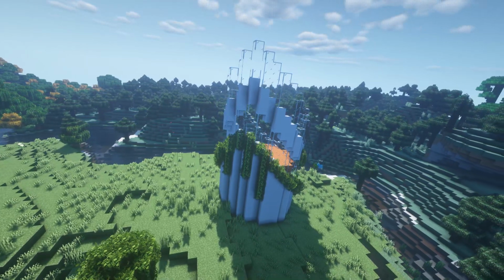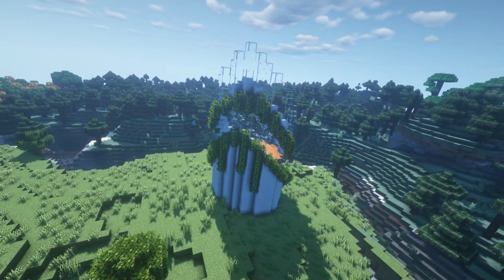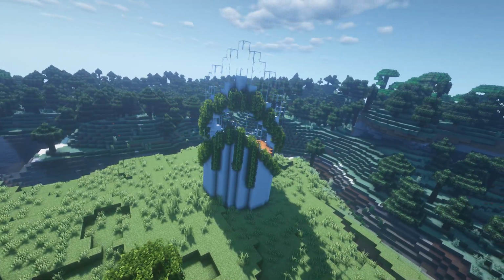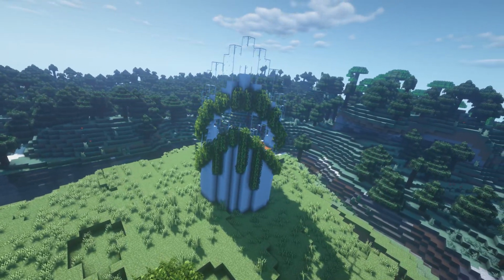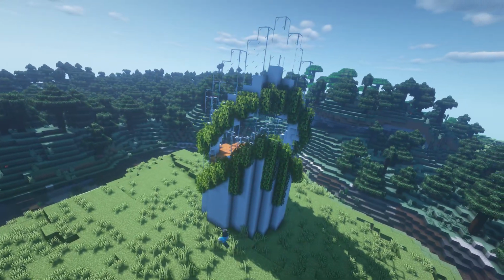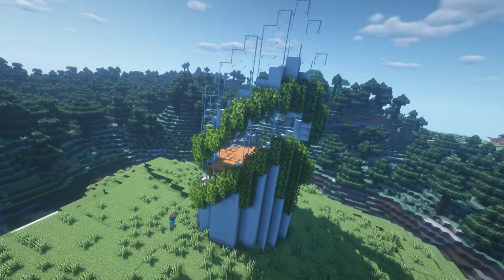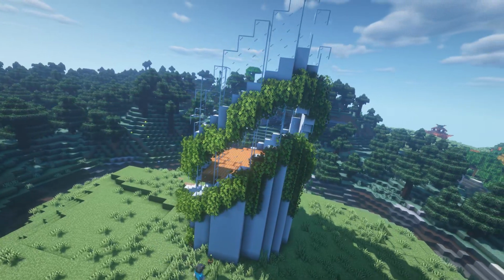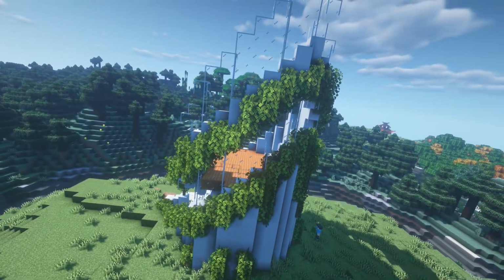Later on I do add 2 fence posts to kind of look like they're being held up, and it looks like it's kind of wrapped around the building, and it really does give off this nice look. However, this could also be like an abandoned futuristic build, something that's been wiped out from a place, and then you come along and you find this overgrown build. However, you can make it whatever you want.